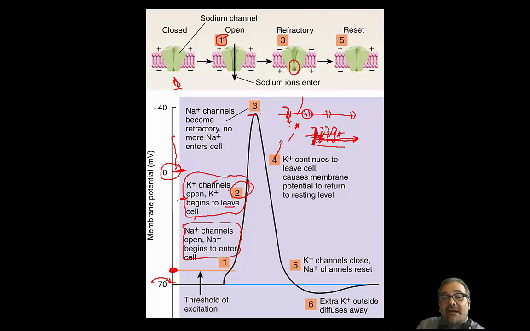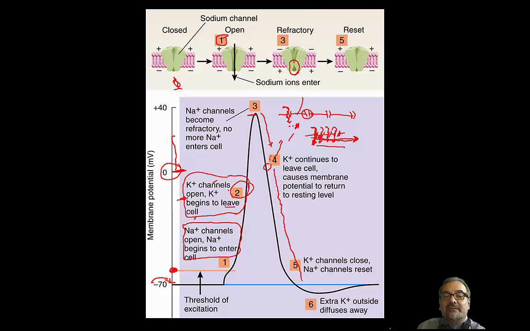Now, at the same time, potassium is still leaving the cell, right? So it's still leaving. What is happening here? Well, potassium is leaving, and it's a positive ion. It's leaving the cell, therefore making the inside of the cell more and more negative. It's going to reach 0, and it's just going to keep leaving while sodium is not doing anything. It's not coming in. There's nothing to balance the potassium, and potassium keeps leaving.